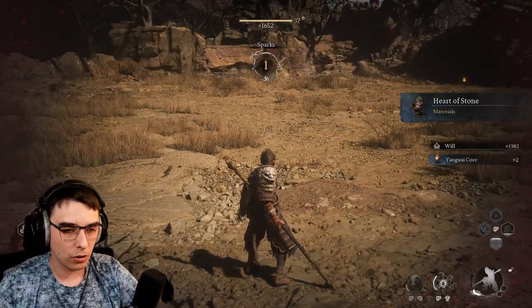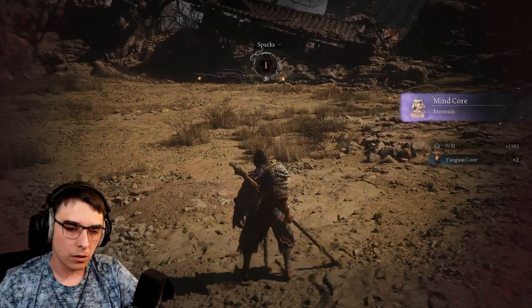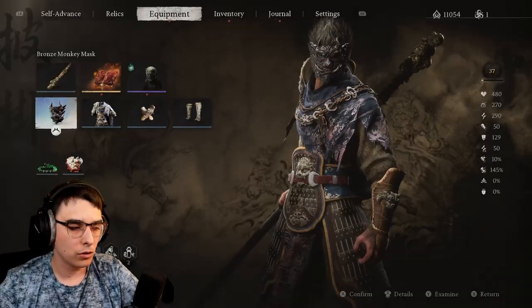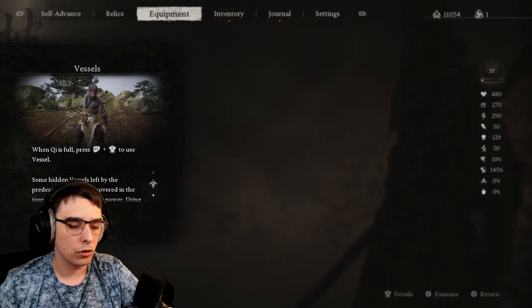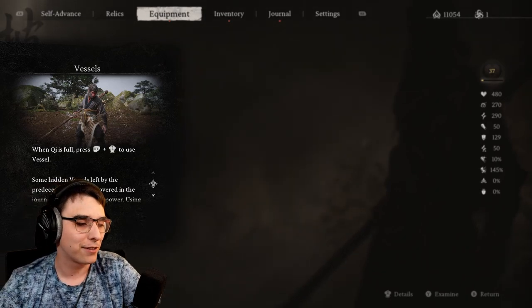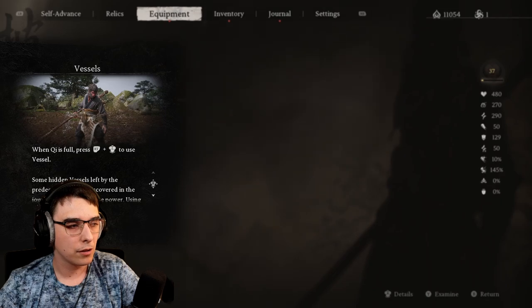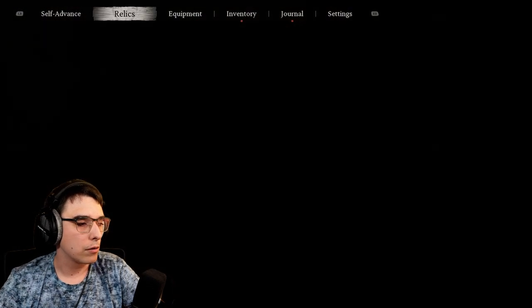And I got Heart of Stone material. Wait, I didn't see the item come. Yeah, I didn't get the item which I need. Golem of Notre Dame defeated. Yes, defeated. Okay, so self-advance. What's going on? Why can I not?